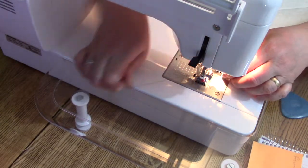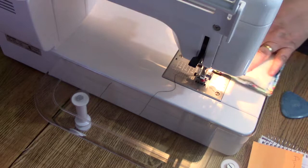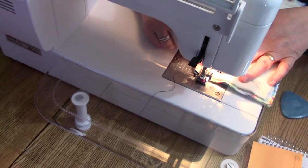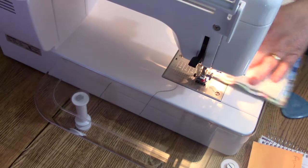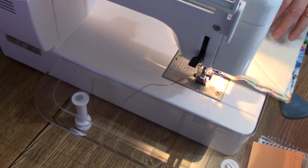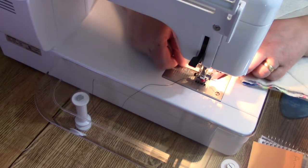I'm gonna like pull a little more thread out. And then I'm gonna eyeball a dart. So like we might want it to be 2 inches. If you make it much thinner than that, it's not going to curve up along your bowl. So let me just give you a better measurement there. Twenty on my machine might mean something different than yours. So yeah, that's about 3/4 of an inch.